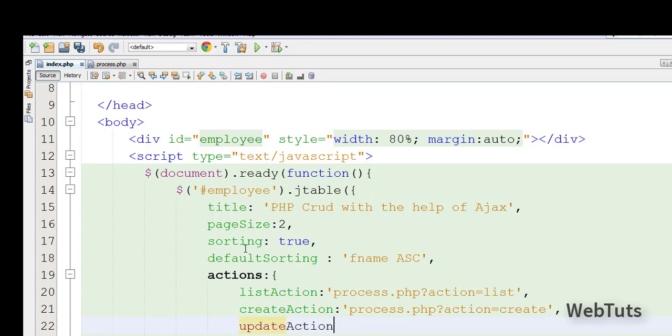Now update action colon process.php, that would be update. And the last one is delete action, that would be delete.